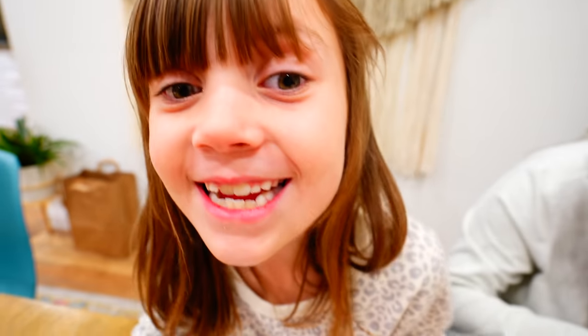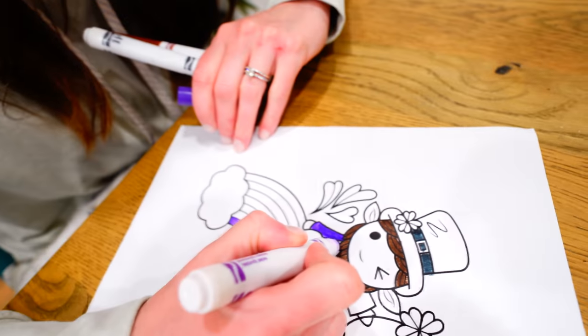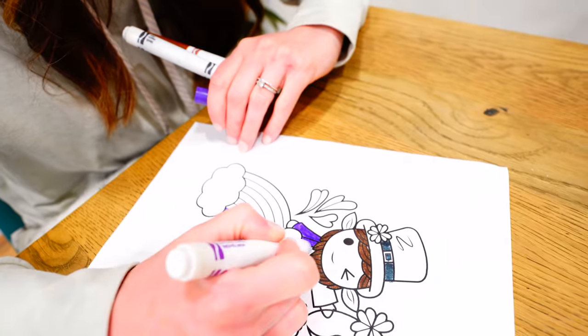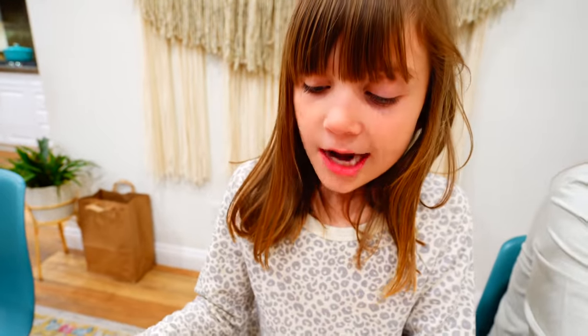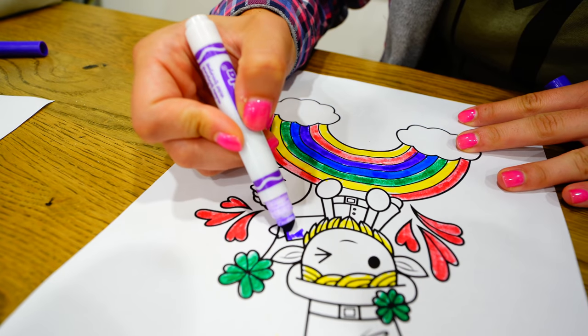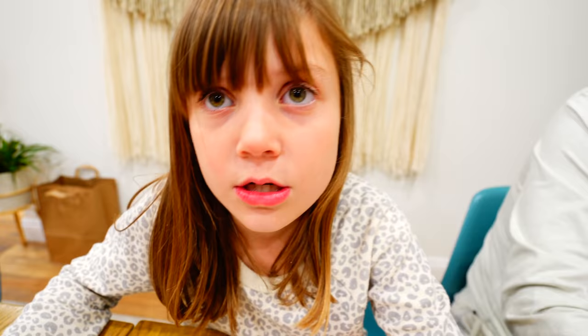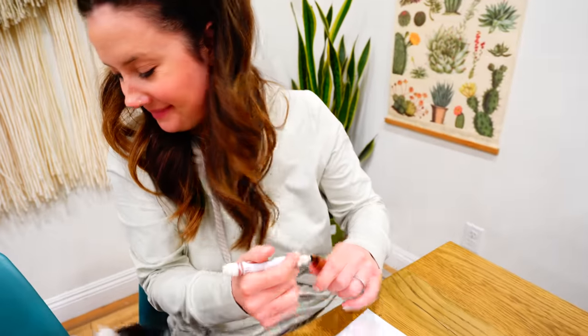Oh, it was flying! I'm not gonna lie, it's kinda hard to make a leprechaun when all you got is black, brown, and purple. Mom's right. It's kinda hard with just having 3 colors. I'm not having that problem, guys. I'm doing pretty good over here with my 6. Can I borrow your yellow, please? Nope, this isn't the sharing round. Shoot. Sharing really is important.